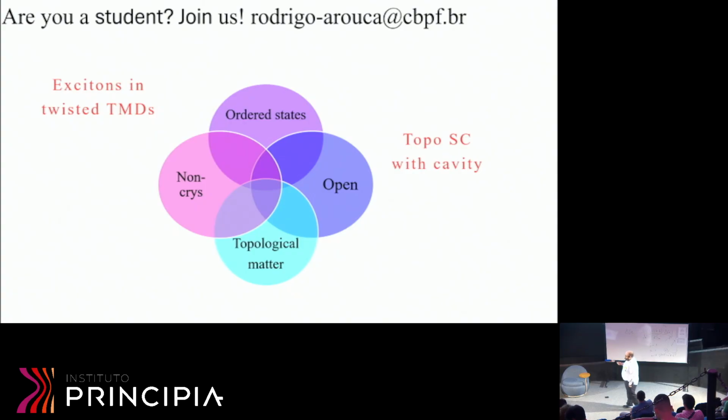I have been working for some time on excitons in twisted TMDs, and I hope in the next weeks we will have some very interesting things on arXiv, so keep an eye out. It's also something I'm quite interested in and should focus more on in the future. There are also works I have been doing over the last years on thermodynamics of non-Hermitian systems; especially now, we are trying to connect the critical properties of non-Hermitian systems at zero temperature with the properties at finite temperature.